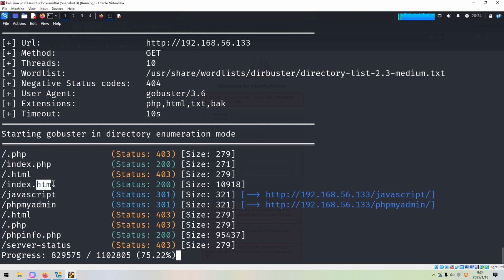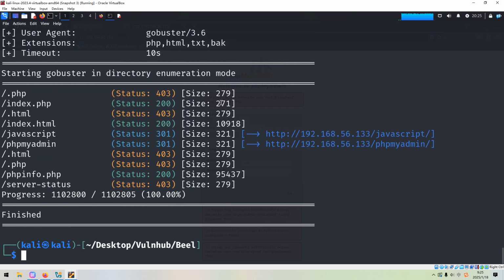But if you look at the response, particularly the size of the response, I think you can tell a little difference. This one is a bit big, more than 10,000 bytes.